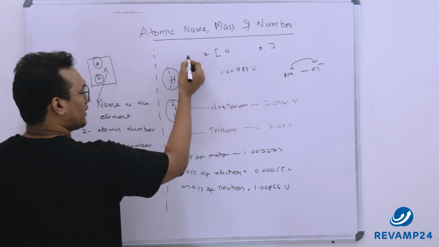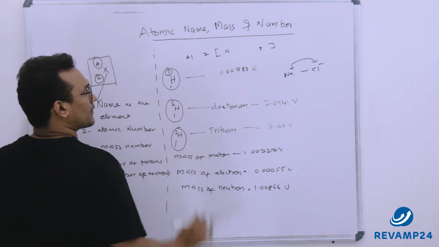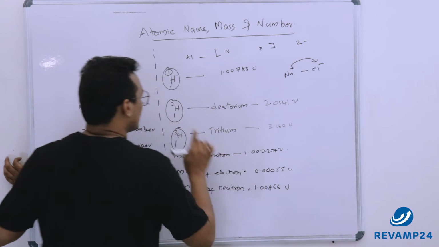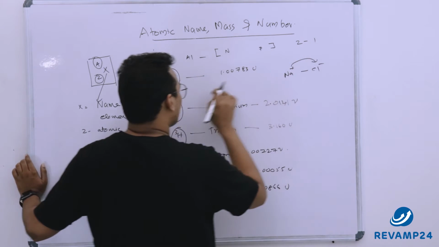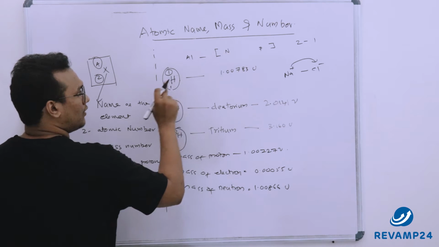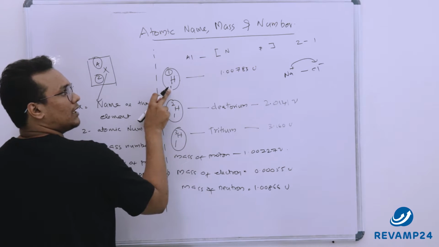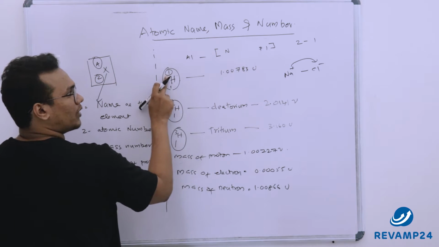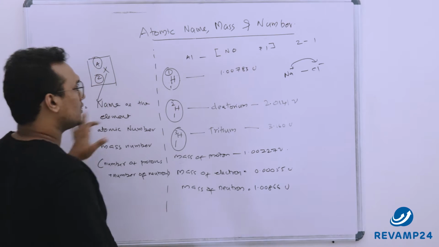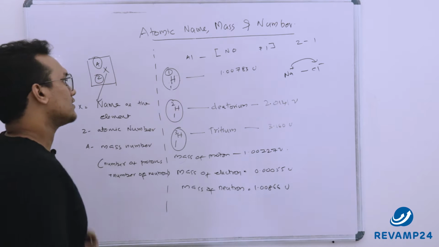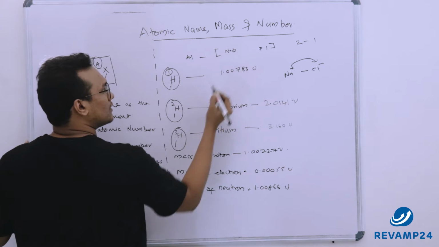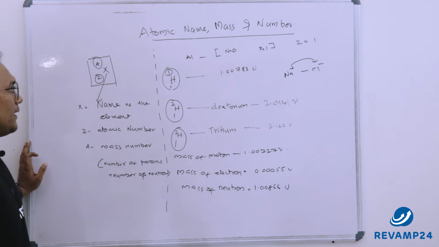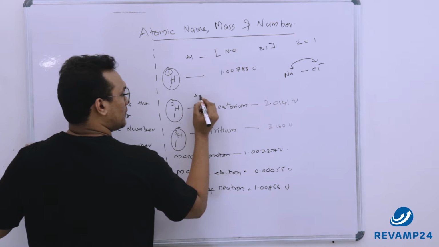In Z I have to get 2 values, number of neutrons and number of protons. So here what is A? A is mass number, it is 1. Okay, sorry, A will have this thing, and Z is number of protons. So here Z is equal to 1, number of protons present, here it is 1. Now anyway it is having 1 proton, so I can mark it here. So number of protons plus number of neutrons is 1 here. So 1 plus 0 will become 1. So that is mass number. Okay, so mass number is equal to 1, and it has 0 neutrons and 1 proton, and Z is atomic number, which is 1.